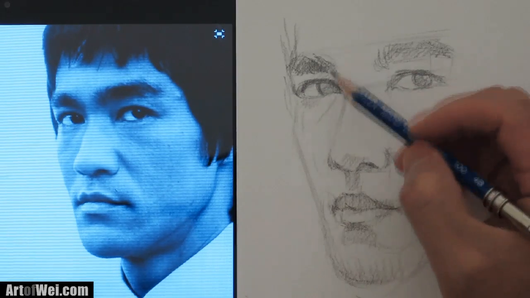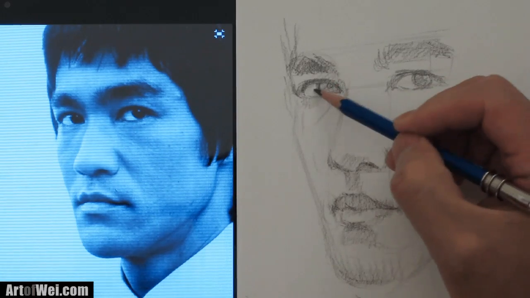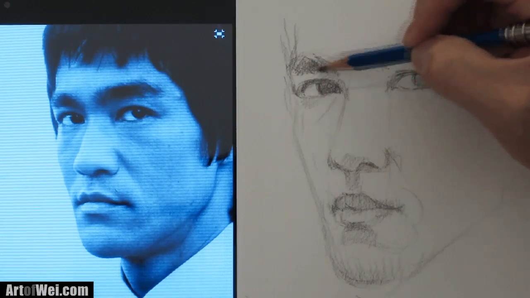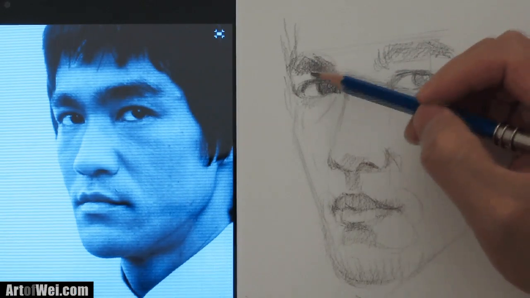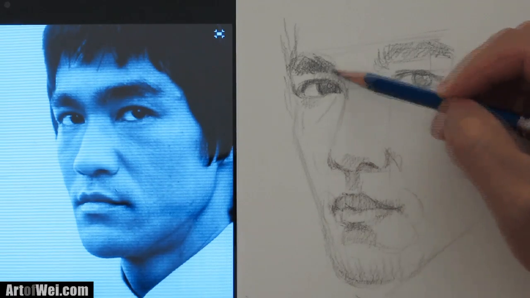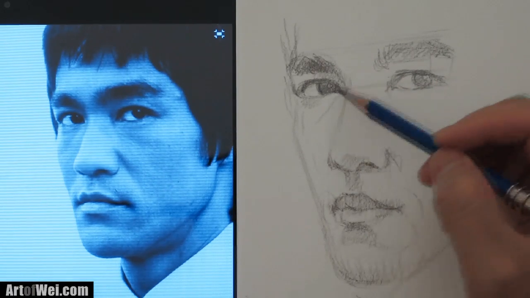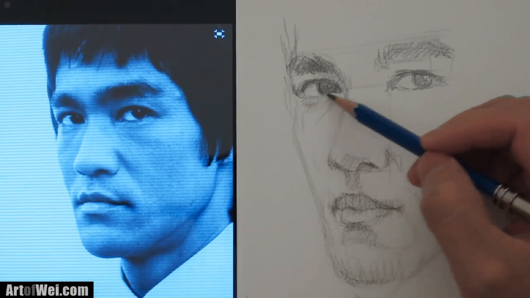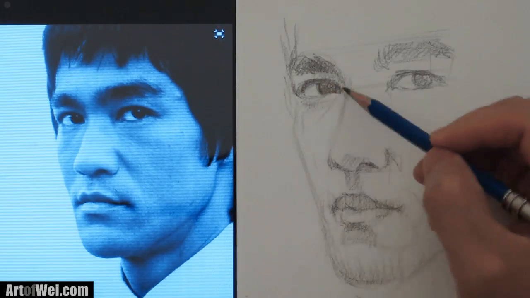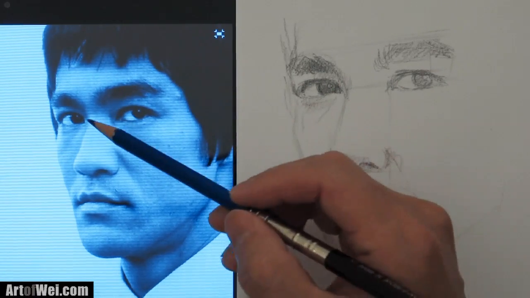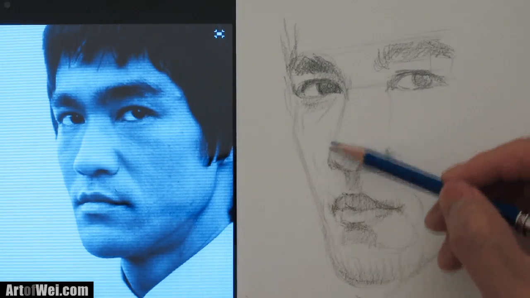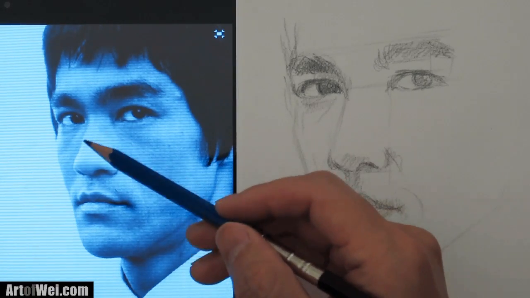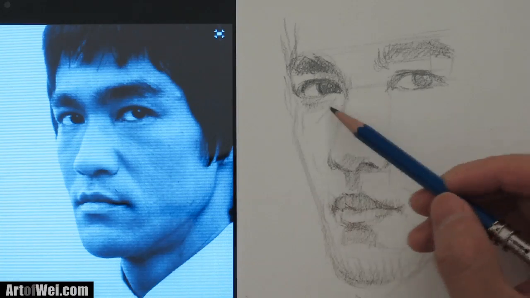So yeah, the more you look at things, the more you're gonna be able to see the subtleties in the form. And I know it sounds silly, but if you look at anyone's drawings, especially a beginner's drawing, they'll end up using a lot more lines than shading, and that's partly because they don't really have the hand control. But it's also because they start seeing the nose here, right? Oh, that's a line, so they'll just draw a line representing the nose. Well, actually, it's not, right? The reason you see a line there is really because of the shading.